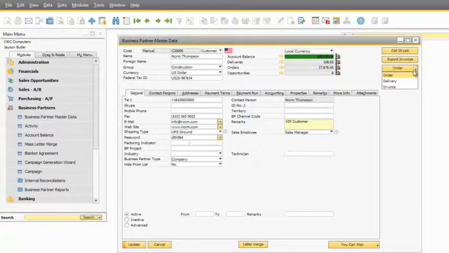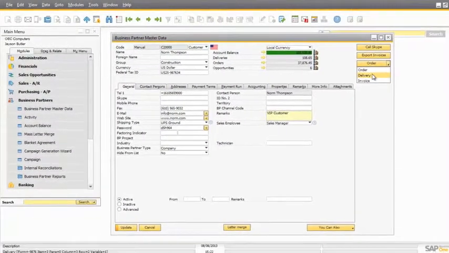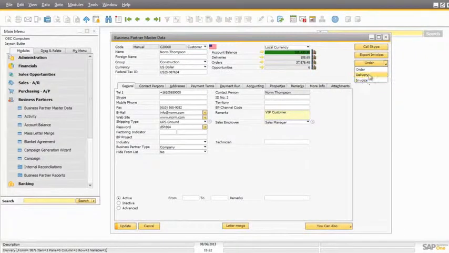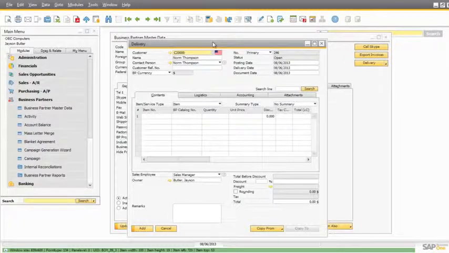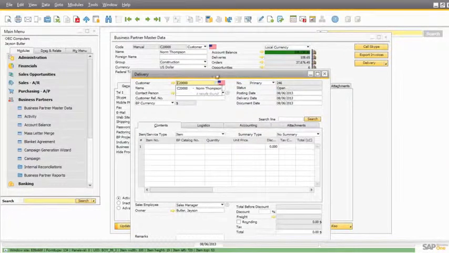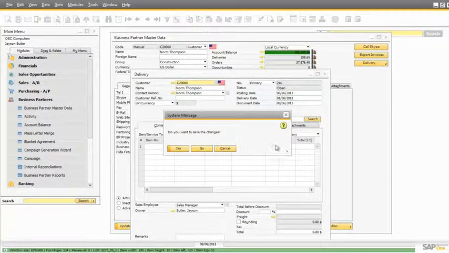And the Create Documents button. In this case, we've used a multi-button, which allows multiple functionalities in the same button. You can of course choose yourself what these options will be. In this case, we've incorporated the most popular sales documents, and each one of them is opened with the business partner code already pre-populated to save you more time.